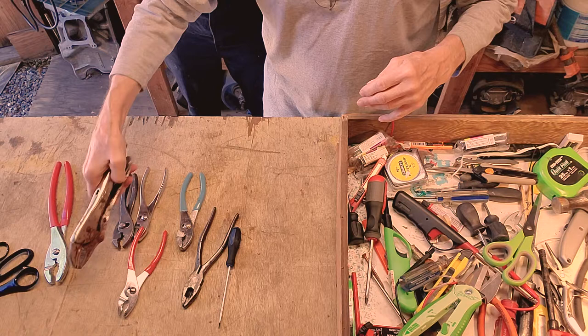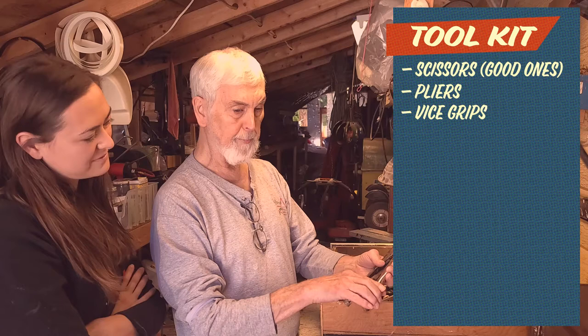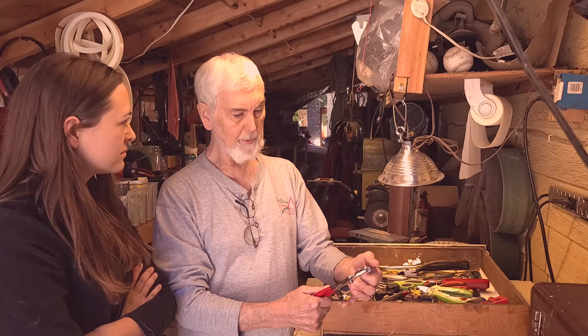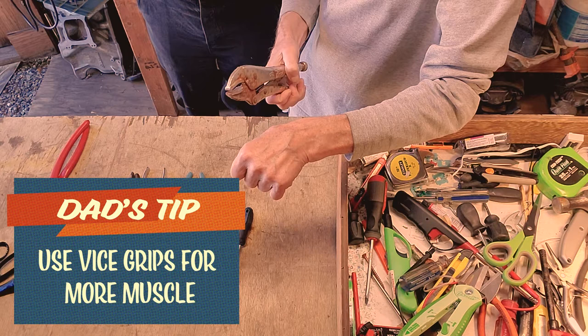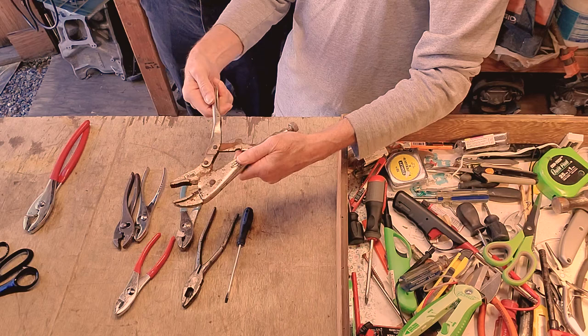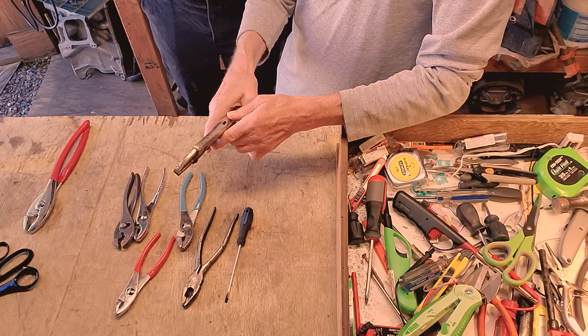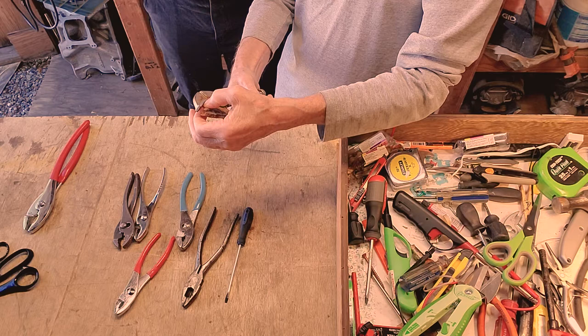Okay. Vice grips. When you get down to something where you need to get a lot of pressure on it, where you're turning something, like a pipe, where you're threading a pipe on. That's not going to be good enough if it starts to slip, because you don't have Arnold Schwarzenegger forearms. If you're trying to turn something and it doesn't turn, that's what these are for. These have what they call an over-center lock right here. Once they go over-center, you get a tremendous amount of power on this grip here.